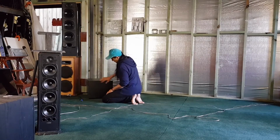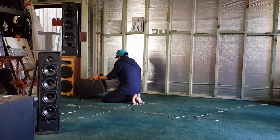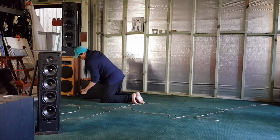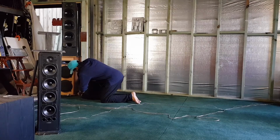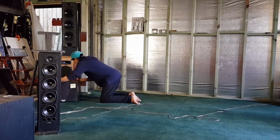This subwoofer is a Jammo E8 sub. Retail price $1,250, 10-inch speaker, and it's perfect. And I found it at the dump. I've been using it for months. Love it.